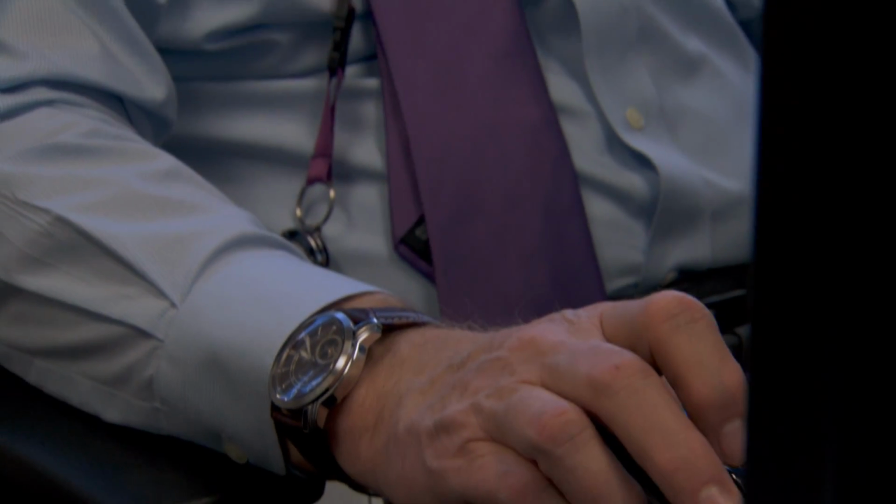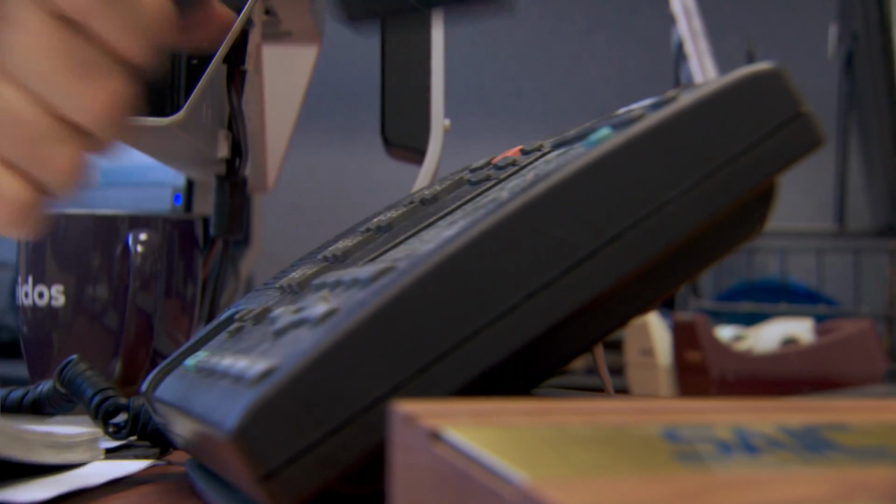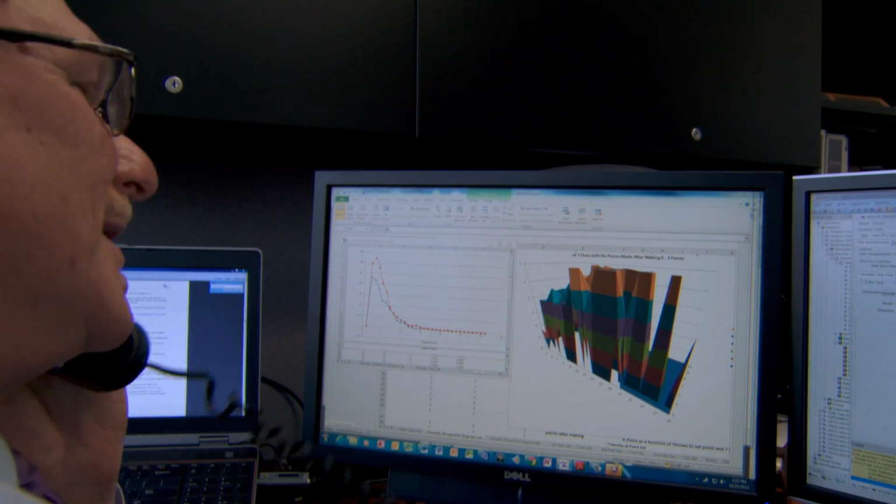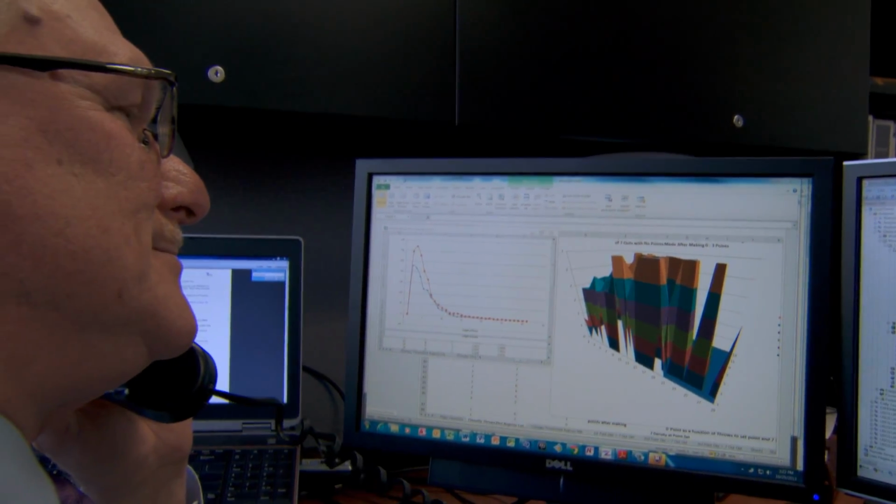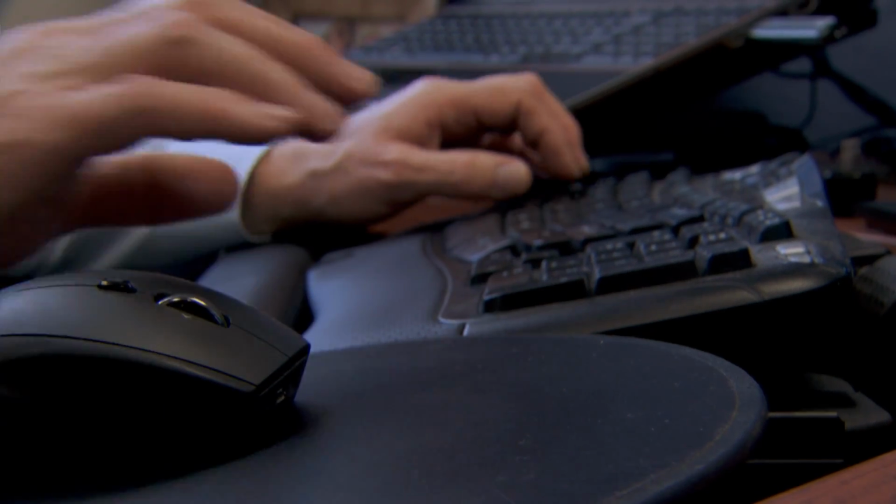I work for Leidos Corporation. The job of analyst is really to answer questions. It begins when a customer comes to you with a particular question that they need to answer. And so the job of the analyst really is to take that question and translate it into an experiment. We use modeling and simulation to create that environment that we want to test in.